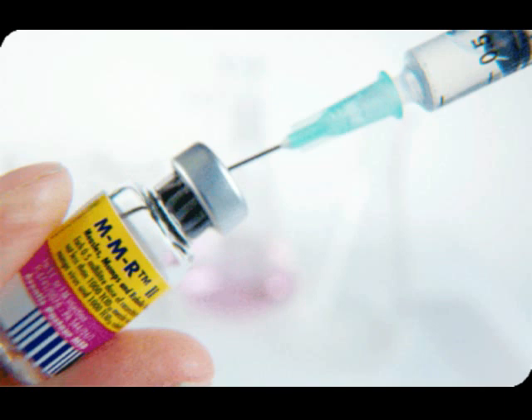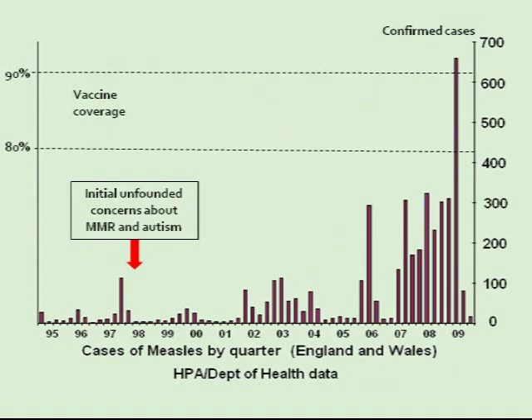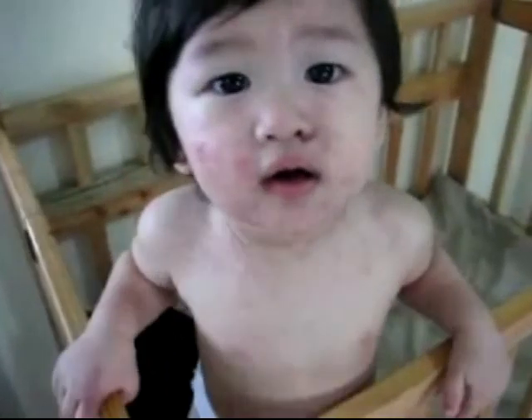More recently, we have witnessed the impact of health scares about MMR — the vaccine that protects against measles, mumps and rubella. Within the last 10 years, MMR vaccination rates dropped from over 90% to below 80%. Even this fairly modest fall was sufficient to erode the protection given by herd immunity. This triggered outbreaks of measles, and as a result, measles has become endemic in Britain once again, meaning that there are sufficient numbers of children with measles to sustain ongoing spread of infection in the population.